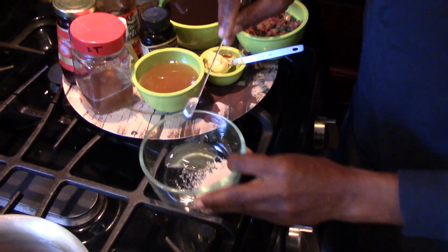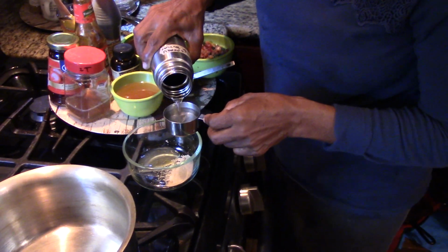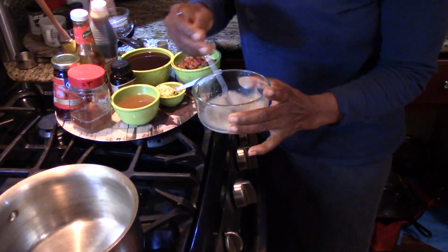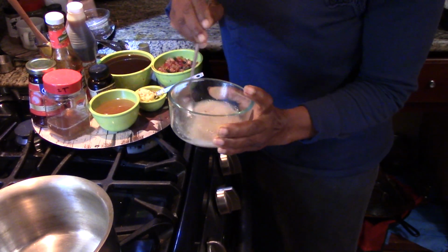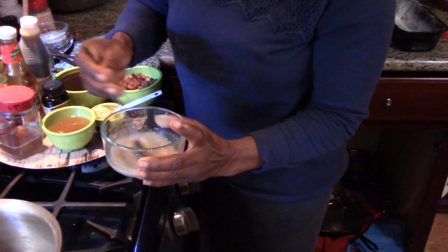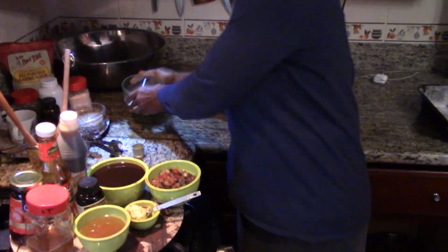You could also use maple syrup if you would like. Okay, and then I'm going to be doing 1/4 cup of warm water with that. Just not too much there. Okay, 1/4 cup of water. And now family, I'm just going to mix this up. I didn't even have to mix it, but I want to combine the honey with the water. So I'm going to leave this aside now so that it can go ahead and do its magic, come together.